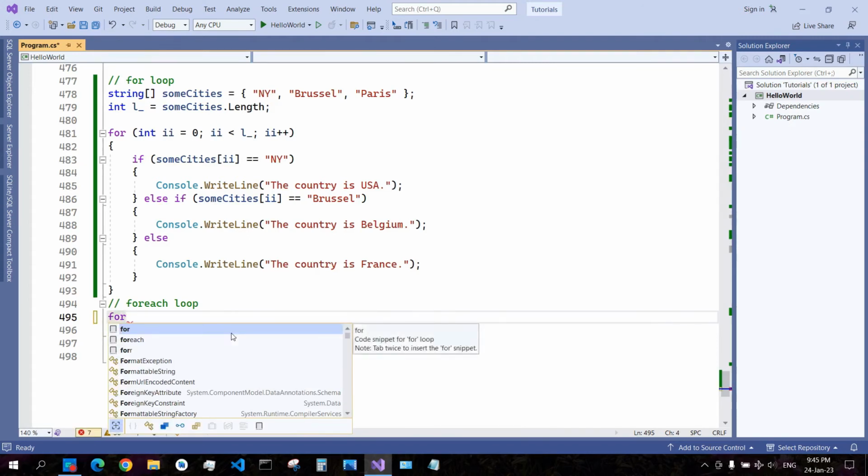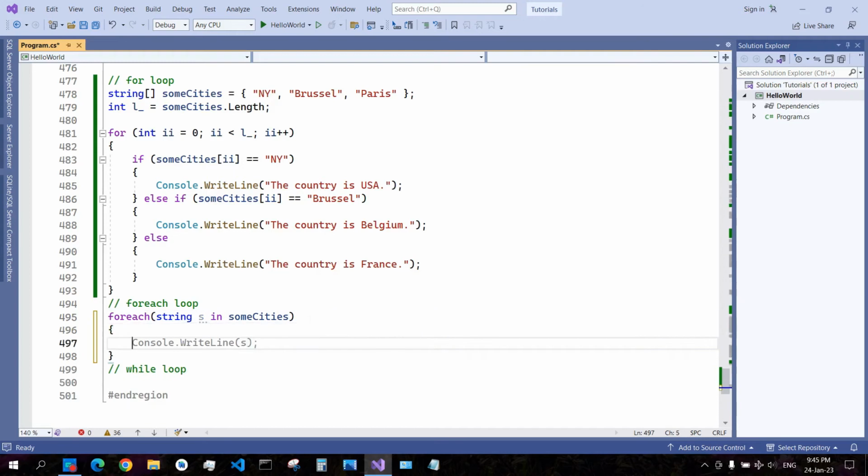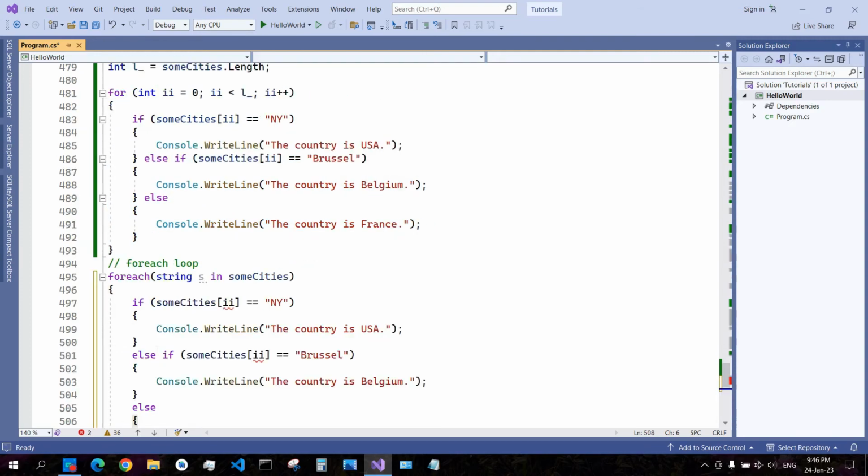You have foreach, and then because we have here a string inside our array, and this is an array of strings, we say initialize the value of each item. We say it is a string, and this is the item. N is used to check in which array, and then we give the array curly braces, and based on that we bring also our if statements here.